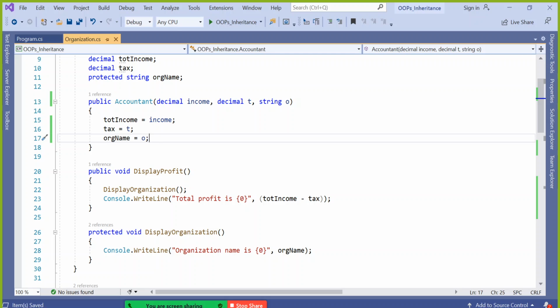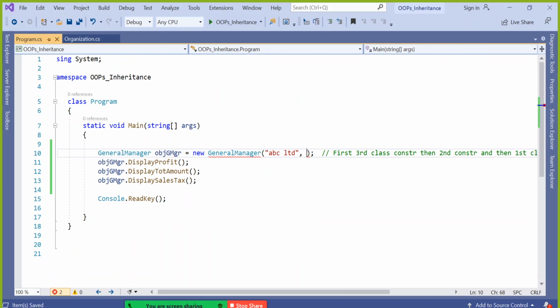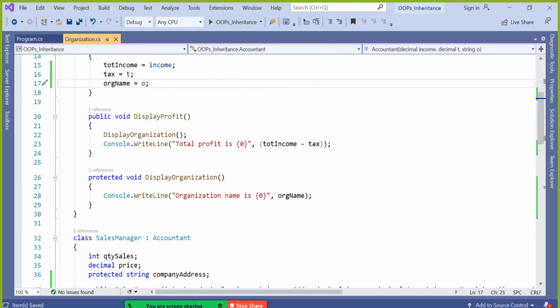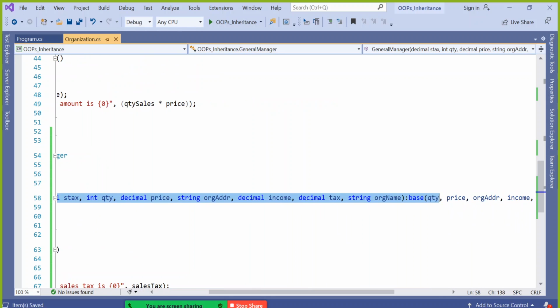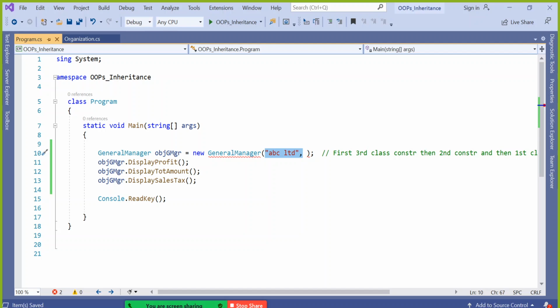Here the point to be discussed is I sent 7 parameters from here. 1 will be consumed, 6 will be passed, 3 will be consumed, further 3 will be passed. But you have to maintain the sequence here also. Now understand with what sequence you are passing these 7 values. This is the sequence. If you feel a little confusion, then you take that copy and paste it here once. Later on you delete it.